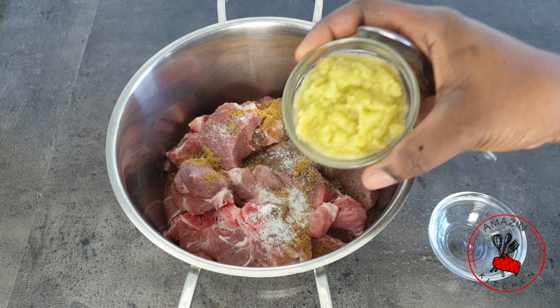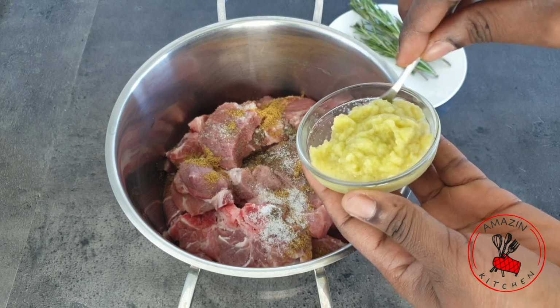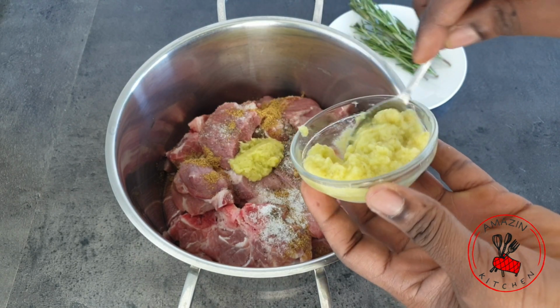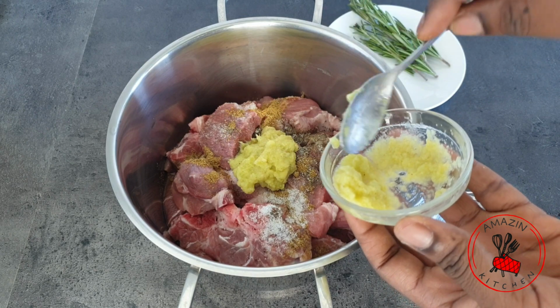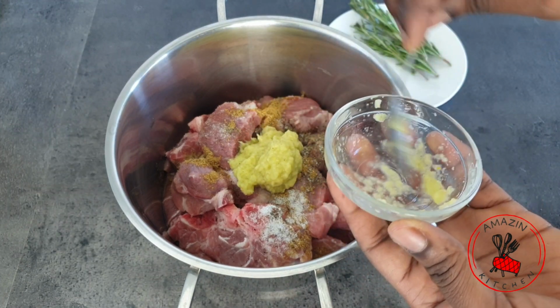And I'm also going to add my homemade all-purpose marinade. And if you haven't seen that video, I will link it down below. But you may also blend some ginger, garlic, pepper, onion and add it to your meat.